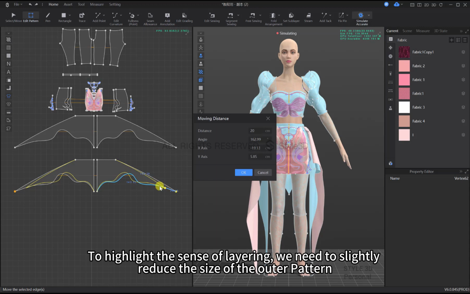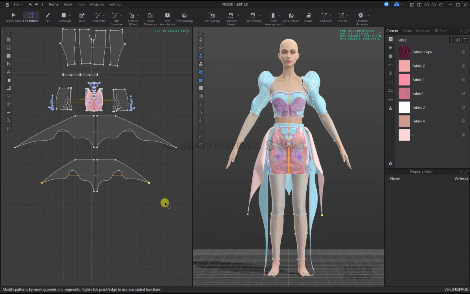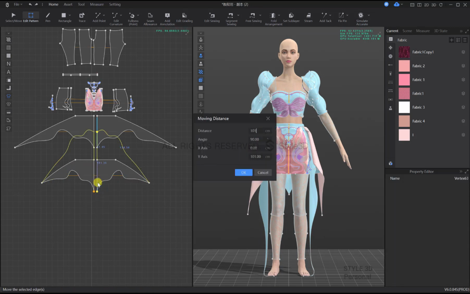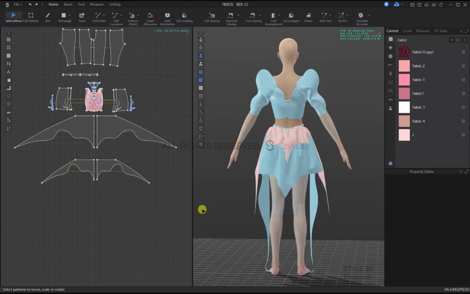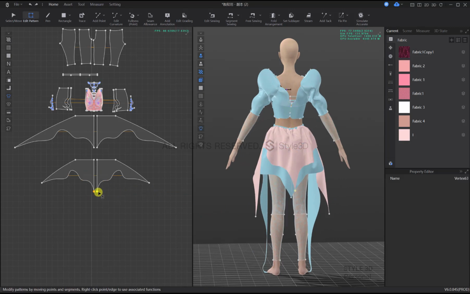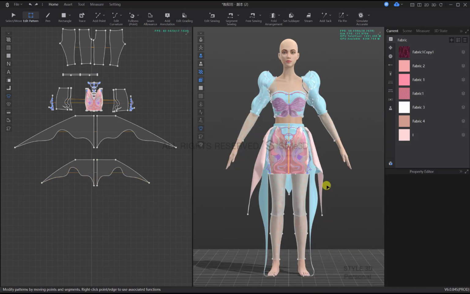To highlight the sense of layering, we need to slightly reduce the size of the outer pattern. Too small. Reduce it a bit less. Then simulate.